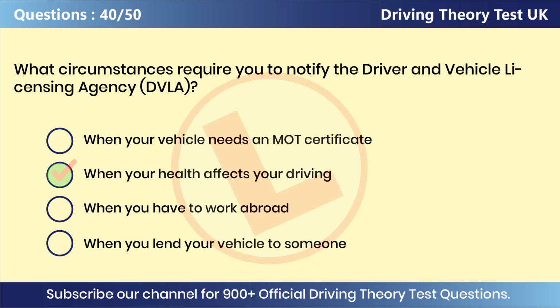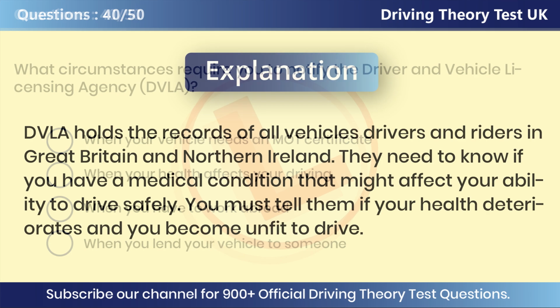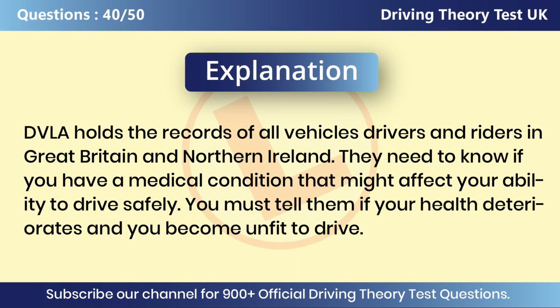B. When your health affects your driving. DVLA holds the records of all vehicles' drivers and riders in Great Britain and Northern Ireland. They need to know if you have a medical condition that might affect your ability to drive safely. You must tell them if your health deteriorates and you become unfit to drive.